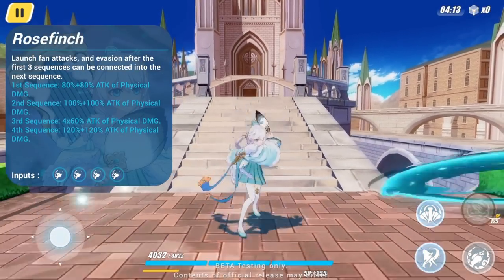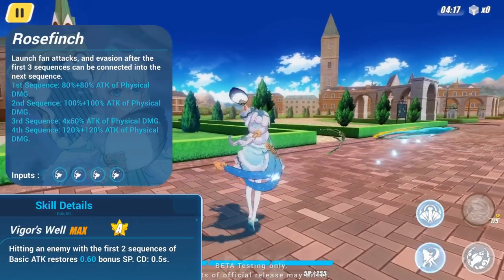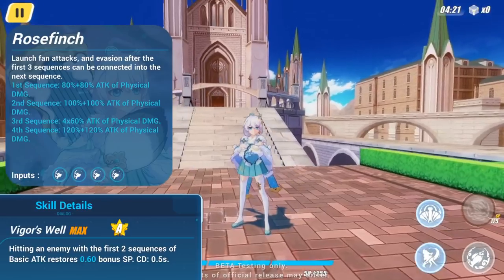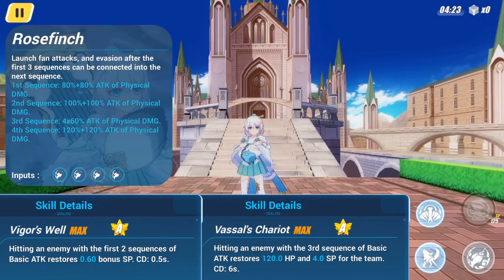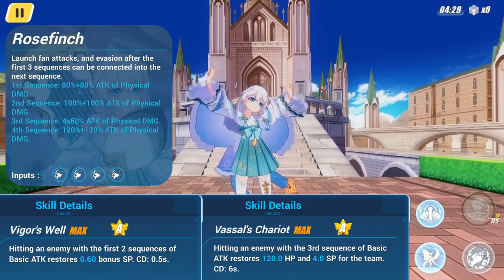Her basic attack is ranged and has 4 sequences. Hits from the first 2 sequences restore an additional 0.6 SP at a 0.5 second cooldown. Hitting enemies with the 3rd sequence restores 120 HP and 4 SP to the team at a 6 second cooldown.